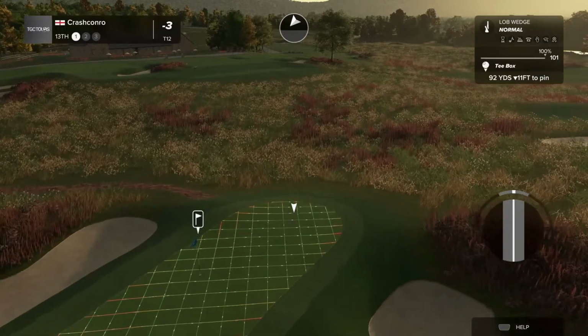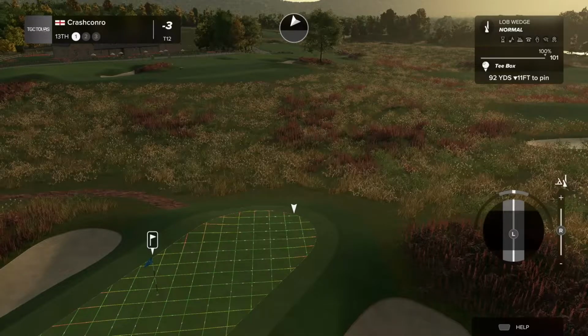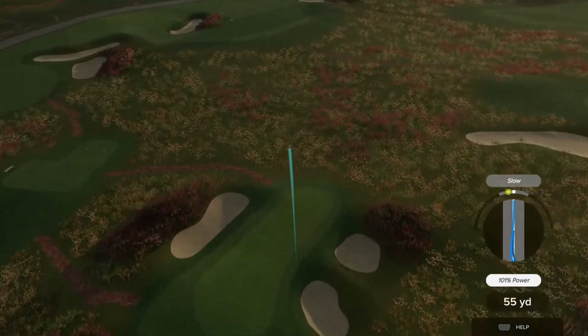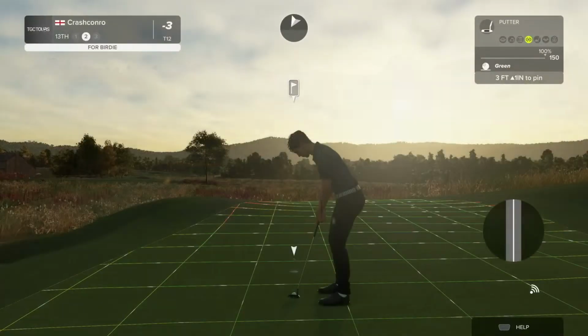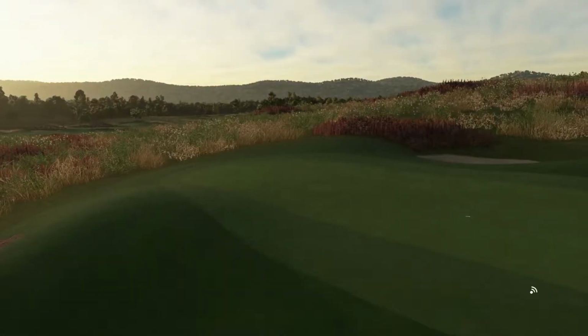Alright, short par 3, but a very difficult green. I think the wind is going to stop this up, this lob wedge shot. I'm going to put some loft on it to help out. And it's a slight slope, but that doesn't look too bad. That should be pretty good. And it's going to sit right by the hole. Good shot. And we are going to get our 4th birdie to go to 4 under.